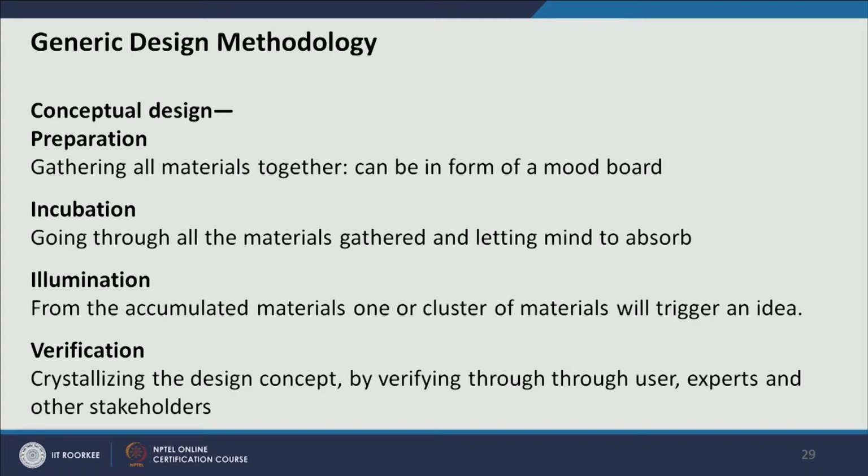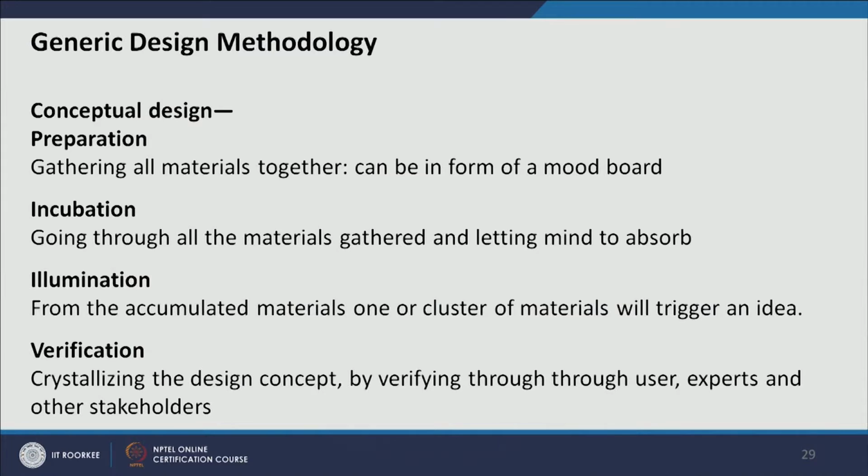For example, in the mind map, all the words generated from it will trigger our ideas to go creative and start designing something new. Then the verification process is the final stage of the conceptual design process. After conceptual design, we will have multiple options. We should create many different options and test them with the user, and we can also verify with a focus group discussion with experts.